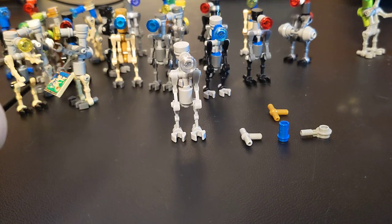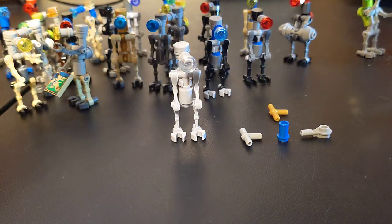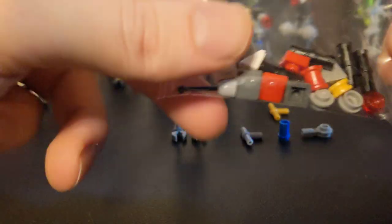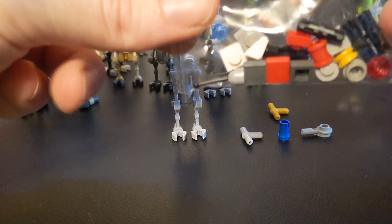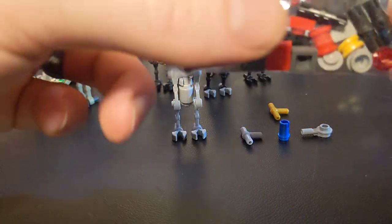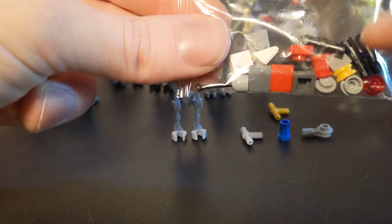These little robots. So if you've ever gotten a LEGO set — which I will assume every one of you has — you'll have finished your set and then noticed that there's a whole bunch of little pieces left over, and sometimes you've got to figure out, oh did I miss something? You've got to go back through everything, but typically you're going to have a whole bunch of extras.